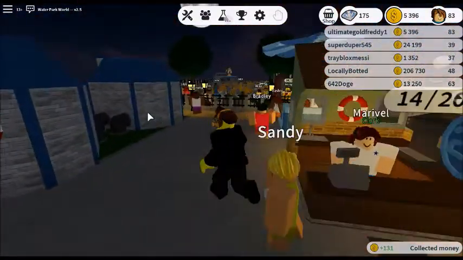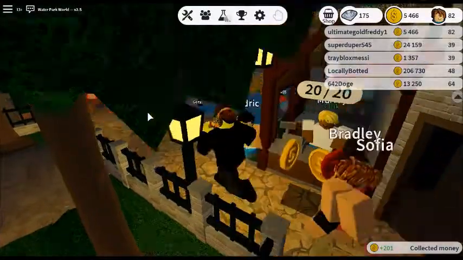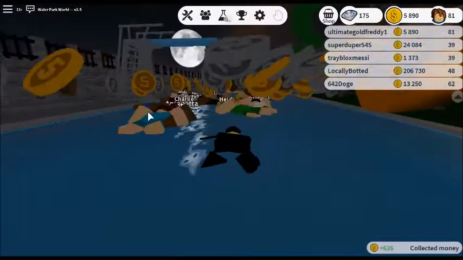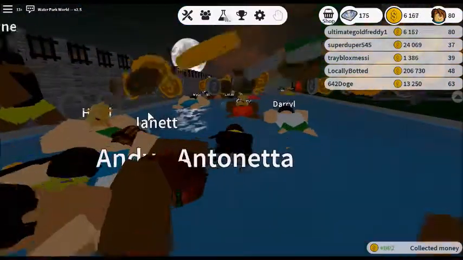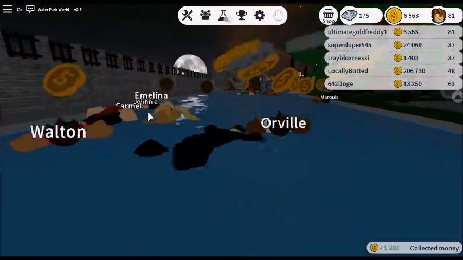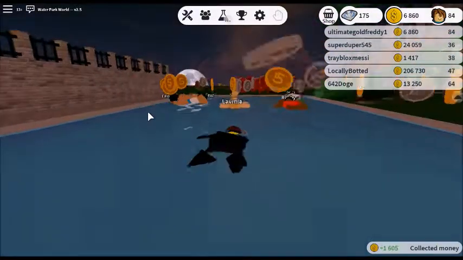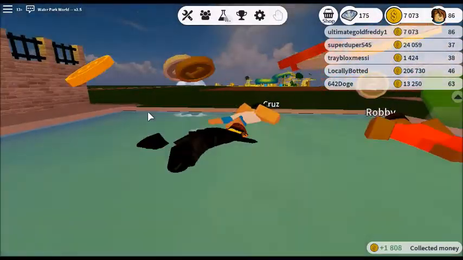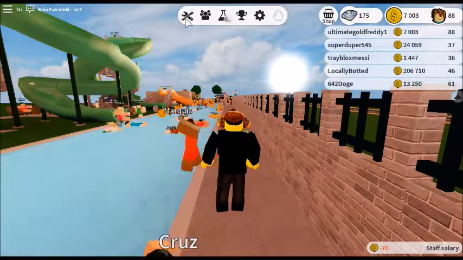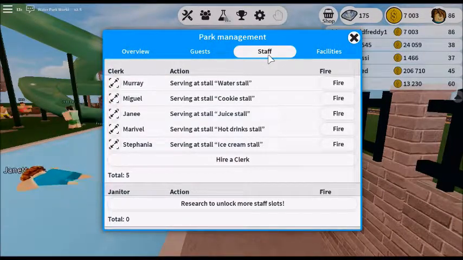Yeah, there's not much I can actually really do. I'm conflicted, because I should probably build an eating area over there, which is what's going to happen. But I don't want to start building things yet, because I want to get more clerks. But I don't want to get more clerks unless I get more food stands. I don't know if I have one clerk left or not. Staff. I do have one clerk left.